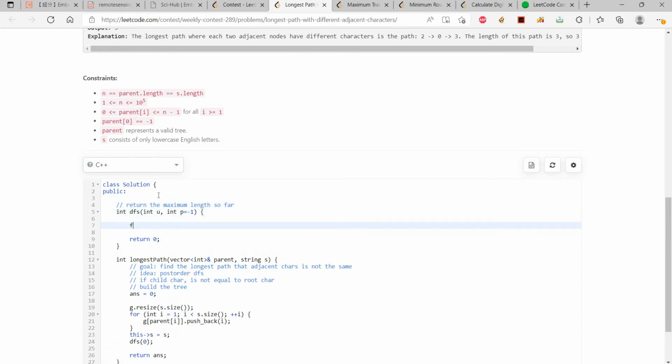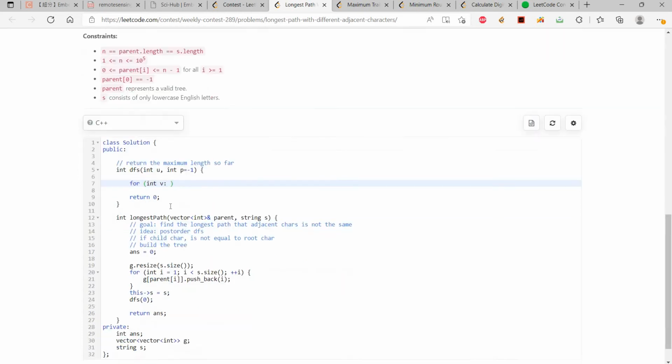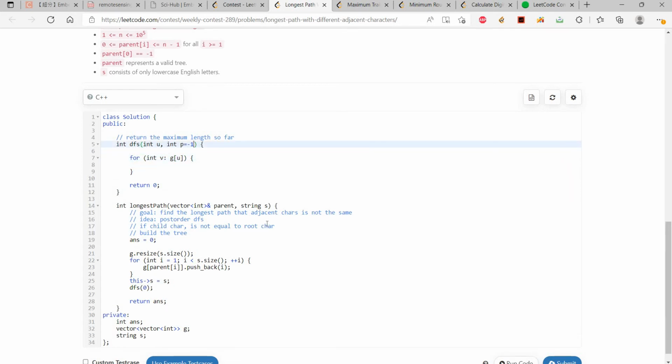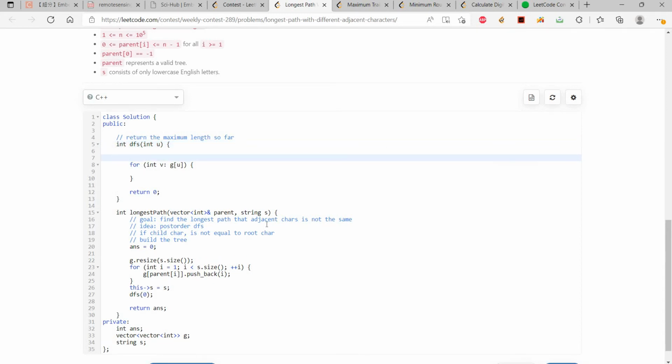In the graph, actually we don't need the parent, and we have an array that holds the children. The idea is that we return a maximum of 1, with the answer as the maximum length so far and the local length.